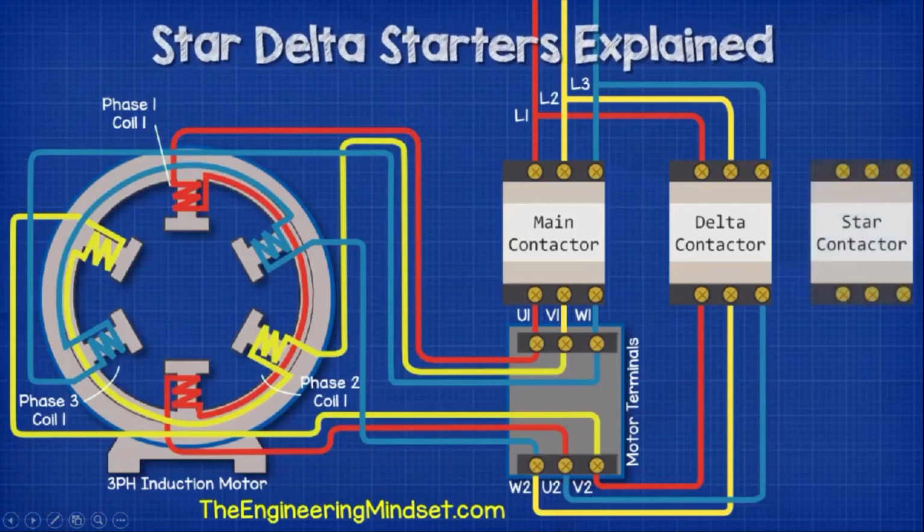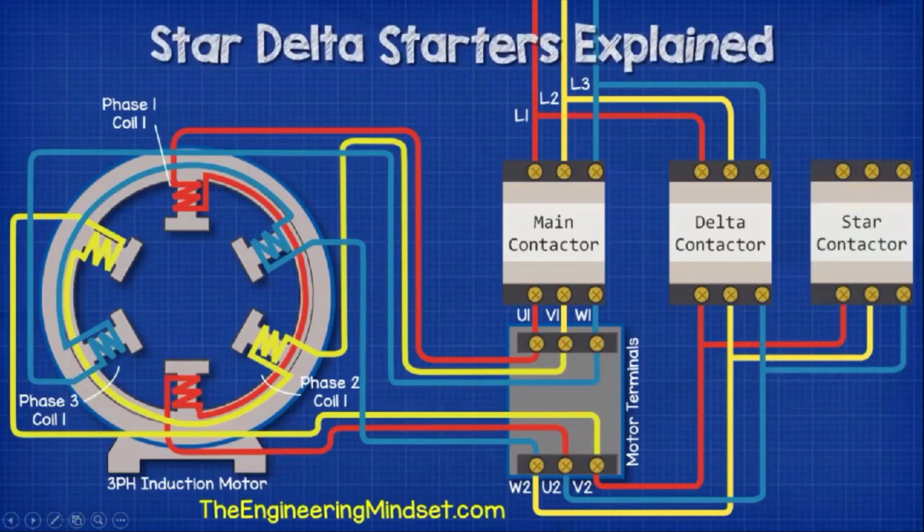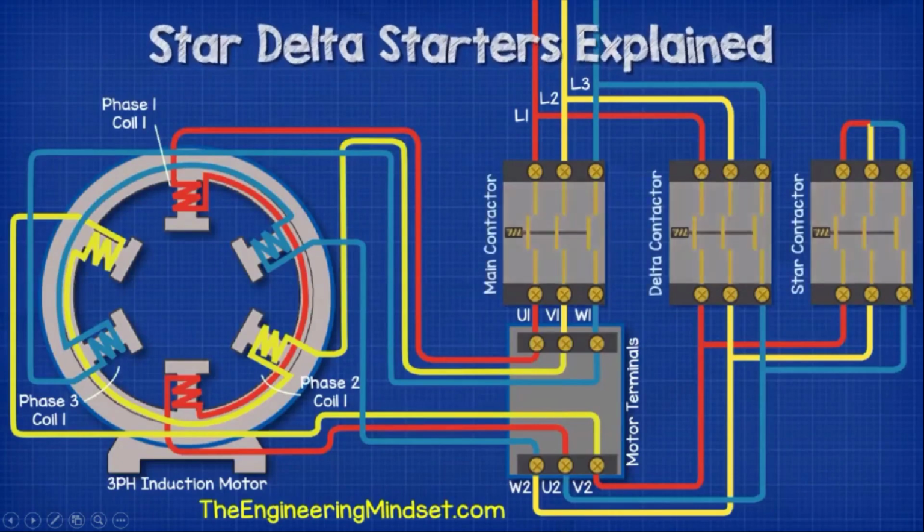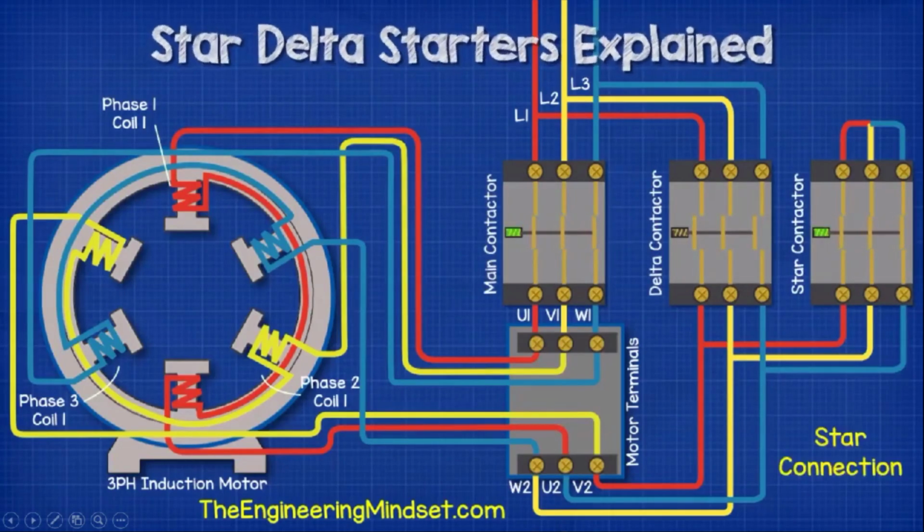Now we take another contactor, which will be used for our star circuit, and we connect our 3-phase power into this. On the top, we just connect all 3 phases together. I'll just remove the casing of the contactors so that we can see what's happening inside. Now we start in the star configuration, and to do that we activate both the main and the star contactor terminals so that they close to complete the circuit.